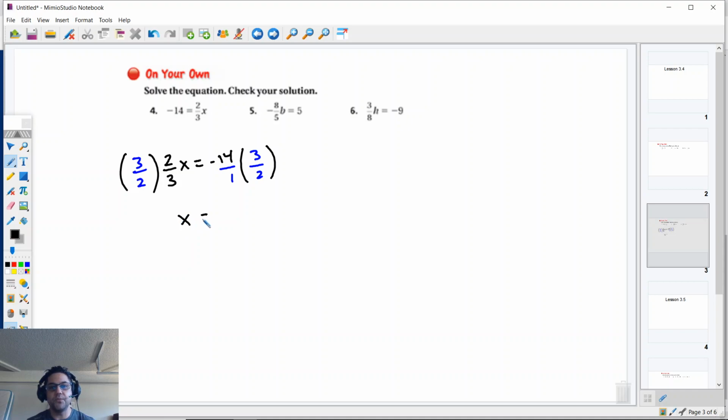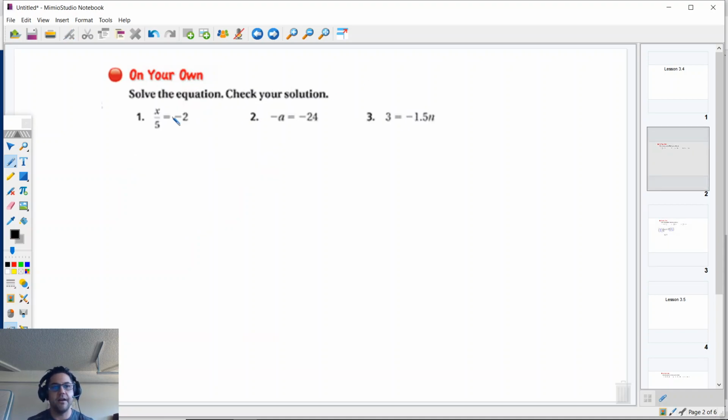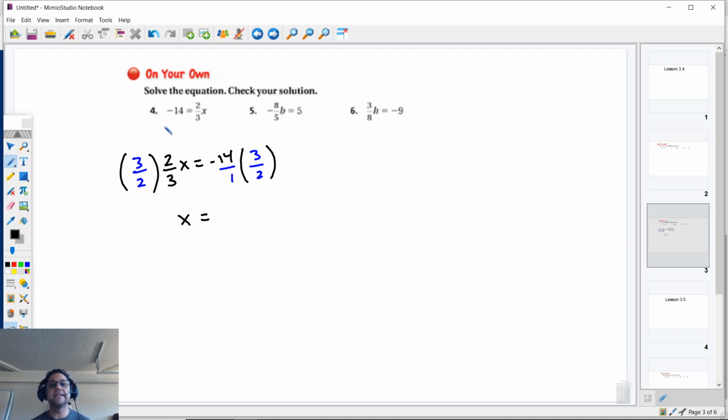If you notice on this one, compared to what we had on problem 1, I do need to do some cross-canceling, or I can multiply and then divide. But I really think that cross-canceling is a little bit easier for students. So 2 becomes a 1, and 14 becomes a 7. Right away, you should have known that the answer would be negative, because a negative multiplied by a positive is a negative, and then 7 times 3 is 21.